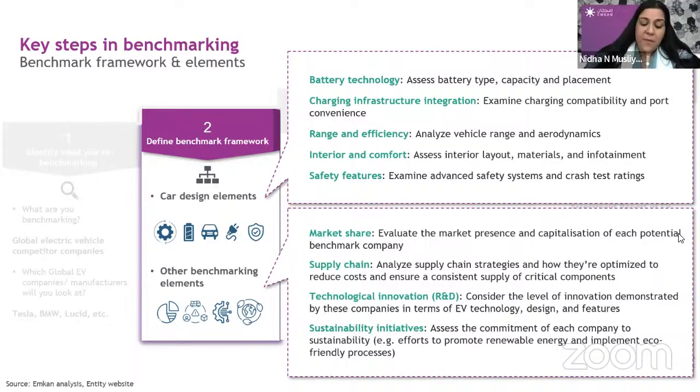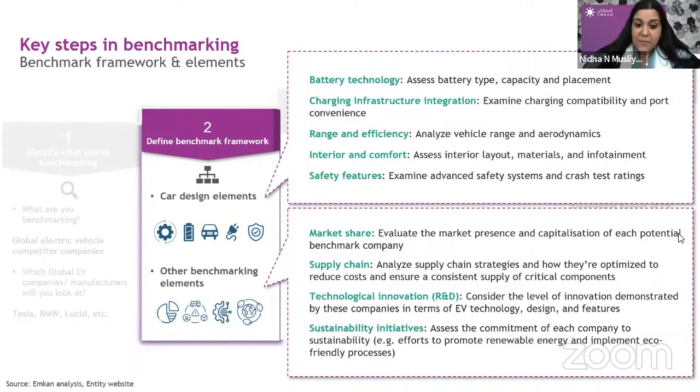So other benchmarking elements, similar to what was already responded: market share, what is its presence, the capitalization of each potential benchmark, what is the share of the client right now? In electric vehicles it will be non-existent, but how does that compare to its competitor, and what are the strategies that you'll put in place to close that gap?